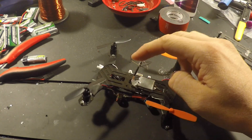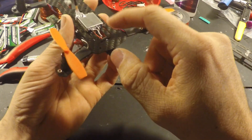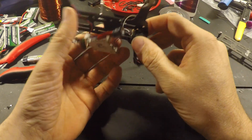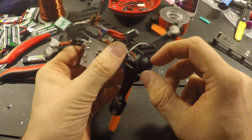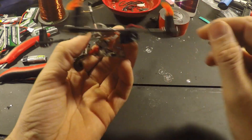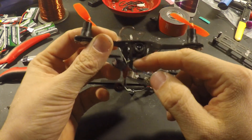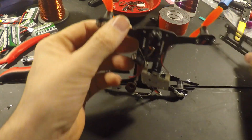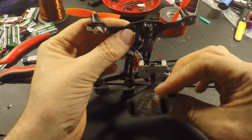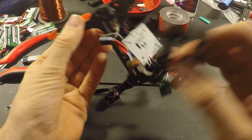I bought a little cloverleaf antenna — cheap, but a lot better than the antenna that comes with it. On this side, the camera just piggybacks right onto the battery lines coming in. It's a one and a half gram camera — 520 TV line. Pretty good for what it is, I love it. The reason I got this one was the size: it has 10 millimeter thickness, and 10 millimeters is the size of the little spacers that come with the frame, so it just makes it look slick.